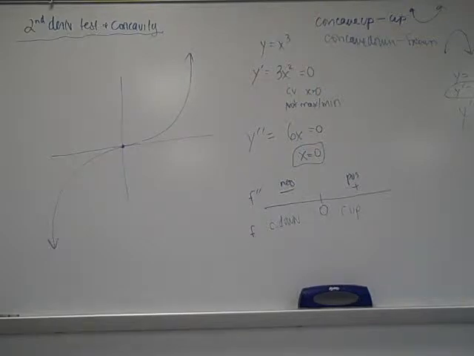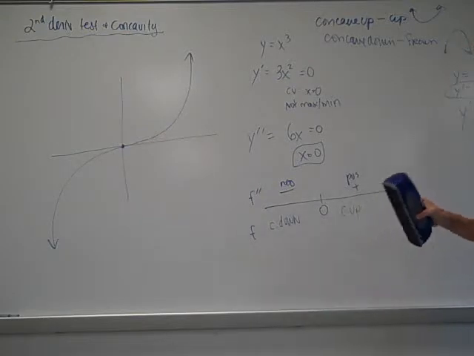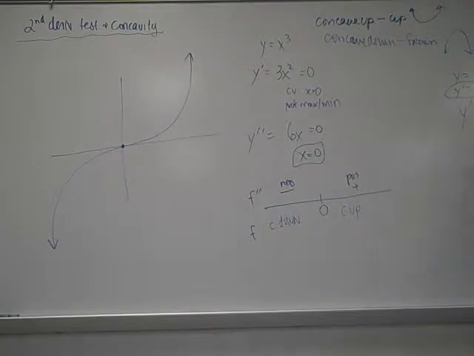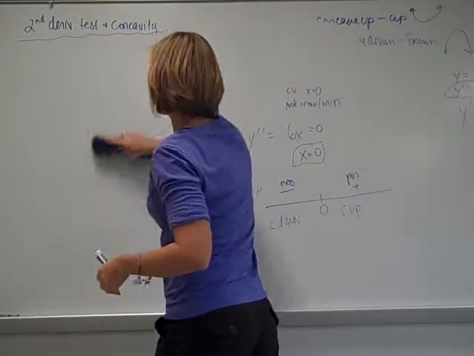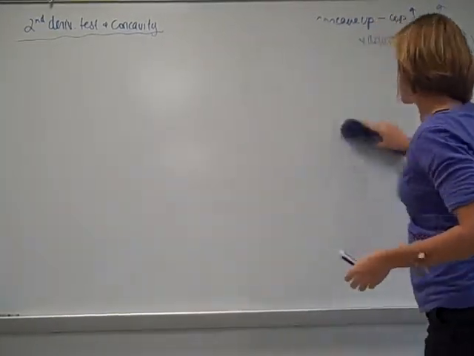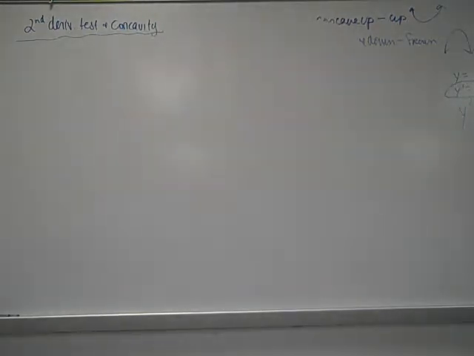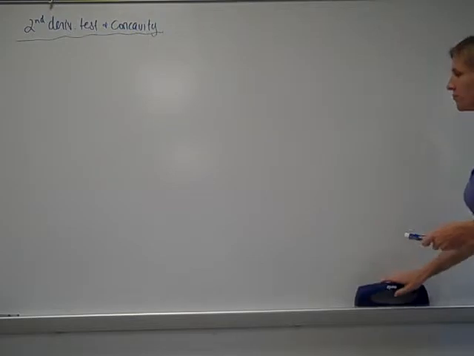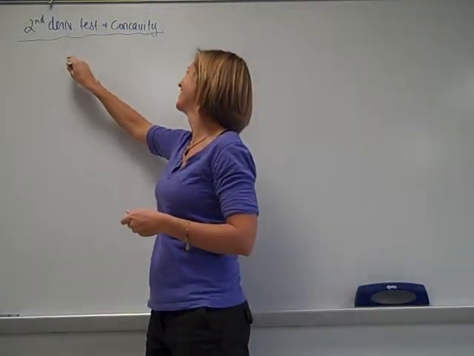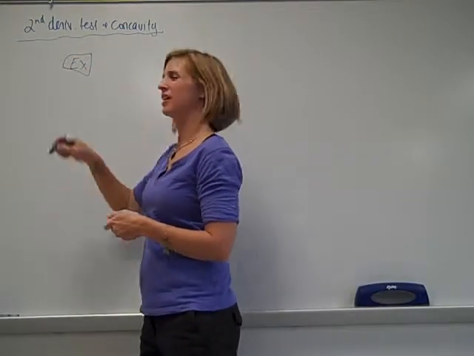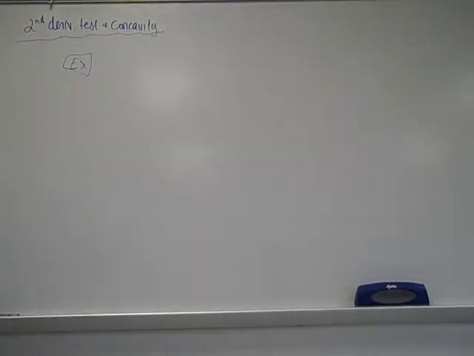Okay, putting it all together. Let's do something kind of simple, look at the derivatives together, and give ourselves a sketch of what it's going to look like. And then it gets kind of crazy, because the point is not to graph x to the third, you already know how to graph that. The point is to graph crazy stuff that you don't know how to graph otherwise. Like trig. We don't do this a lot with trig. Trig gets a little bit crazy.